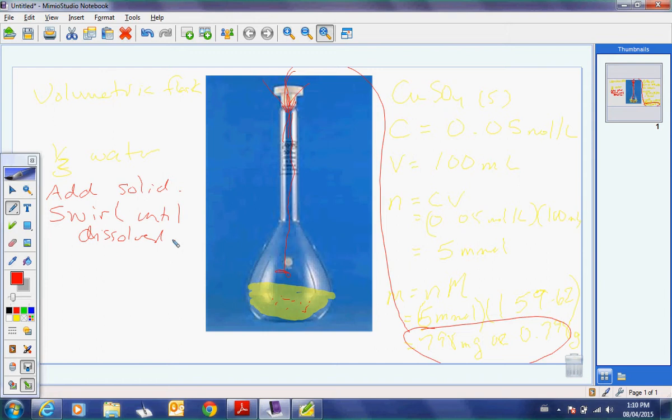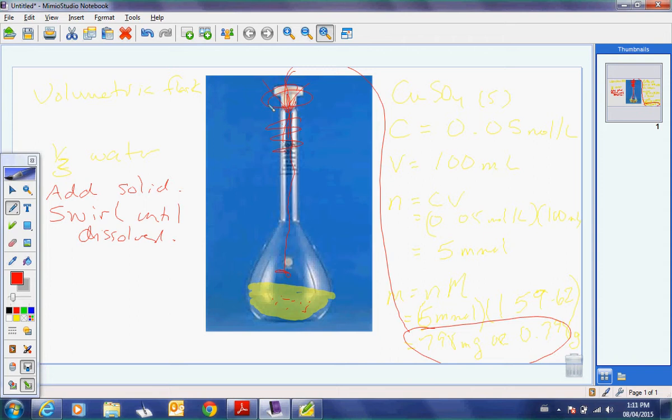Because some will go to the top. Bubbles would pop and that wouldn't change the volume. Some of it's in that gap at the top, some of it's sat up here, and some on the lid. So you lose volume if you put the lid on and shake it. You lose the volume in this top bit and on the lid cap. You can see droplets on your cap, can't you? So that's where it went. So we don't want to do that until we know we've got the exact perfect volume in there.